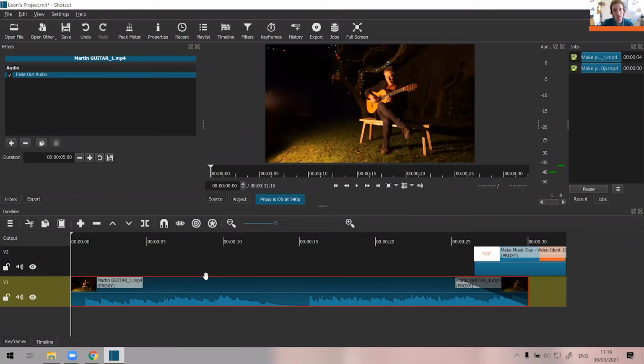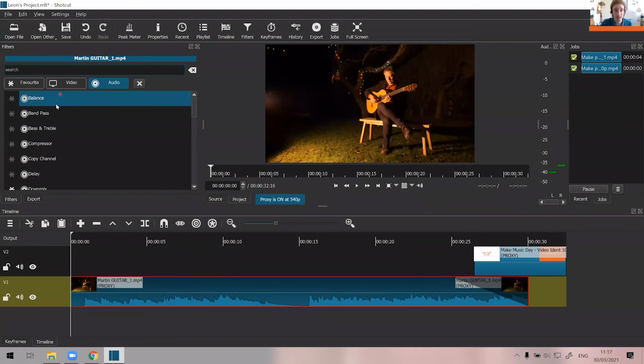But what I'm going to do, instead of worrying about that, I'm going to write some text that appears over the top and is kind of within the guitarist's video, which is a perfectly suitable way of doing it. And to do that, we're going to add it as a filter to that piece of footage. So I'm going to click the plus button again. This time it's already got the fade added, and I'm not going to affect that. That's going to remain. So I press plus and it takes me back to this bit where I've got all my things I could choose from.